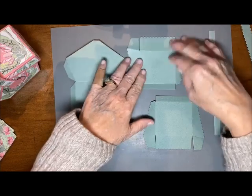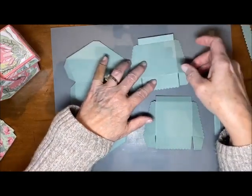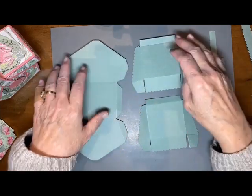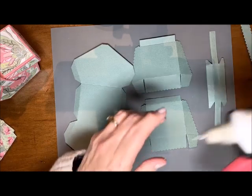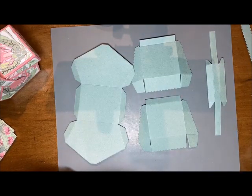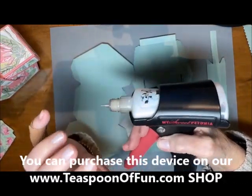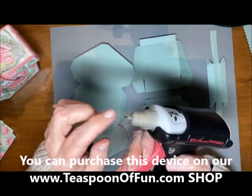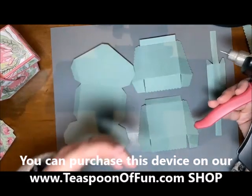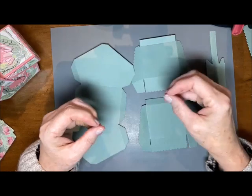Then what I do next is to add all of my layering pieces. It's much easier to do it when they are unassembled, but you can certainly do it once it's assembled. All right, first time I actually did do it when it was assembled, but I do like doing it when it's unassembled because it's just so much easier. I am going to use my precision glue press, and I'm using the one with the larger spout or nozzle because we have so much gluing to do, and it's not intricate gluing. It's just really a lot of gluing.